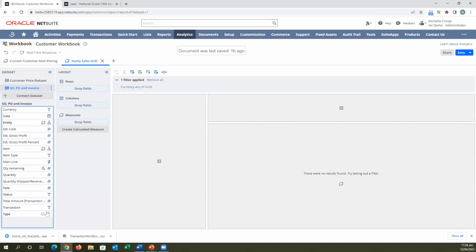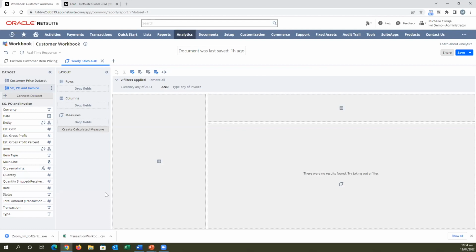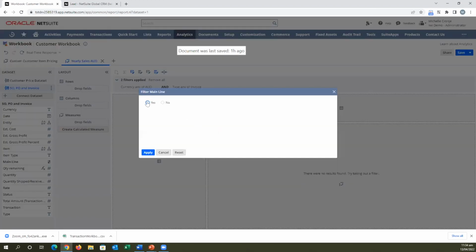Type is invoice. As you can see, it only gives me the options that I made available on that data set. And then I want to see mainline is yes.